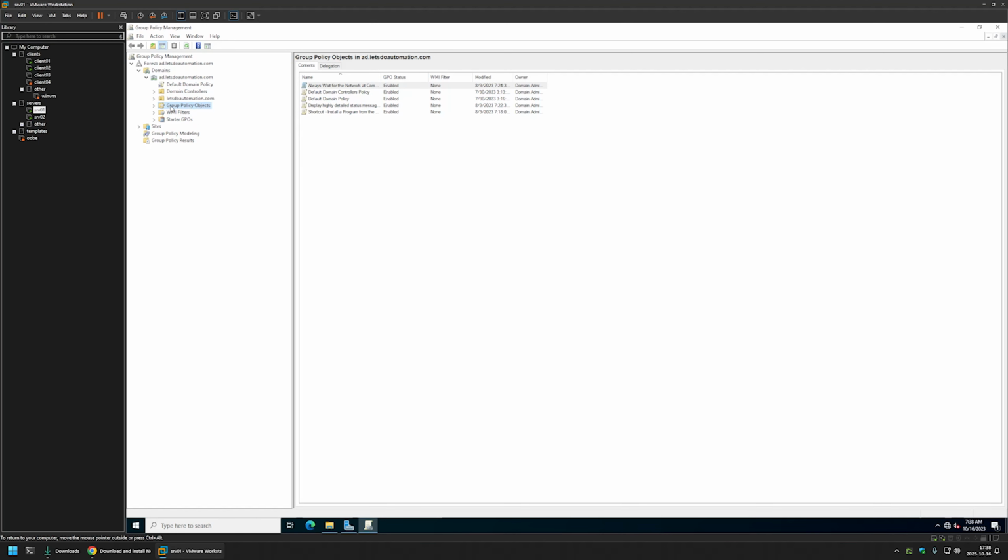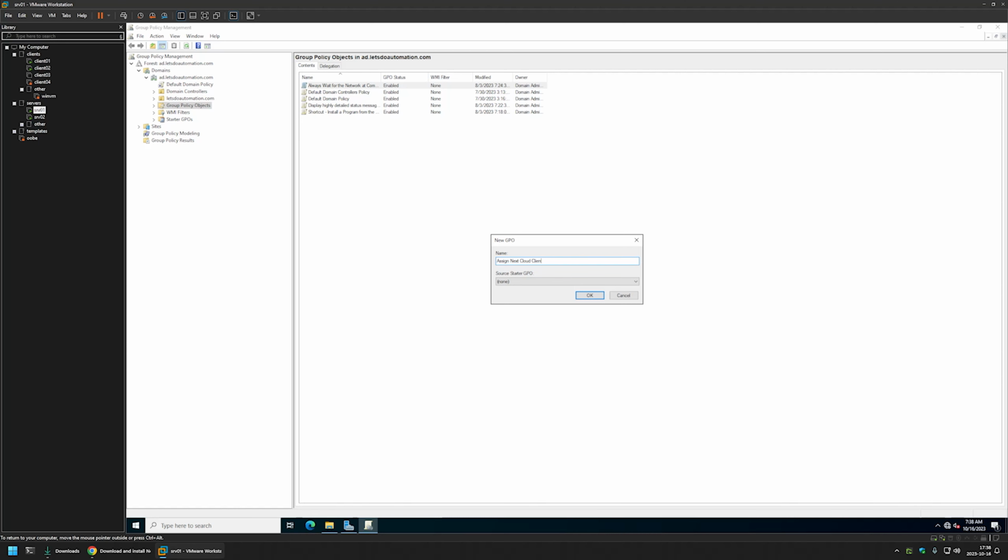So first step, we need to name our group policy, and in this case I will name it Assign NextCloud Client. I will remove the space here, and then I will click OK. Then I will expand Group Policy Objects, right click on the newly created group policy and click Edit. And because this is a policy for our computers, we need to go to the Computer Configuration, Policies, Software Settings, and Software Installation. Here I will right click, go to New, and select Package.